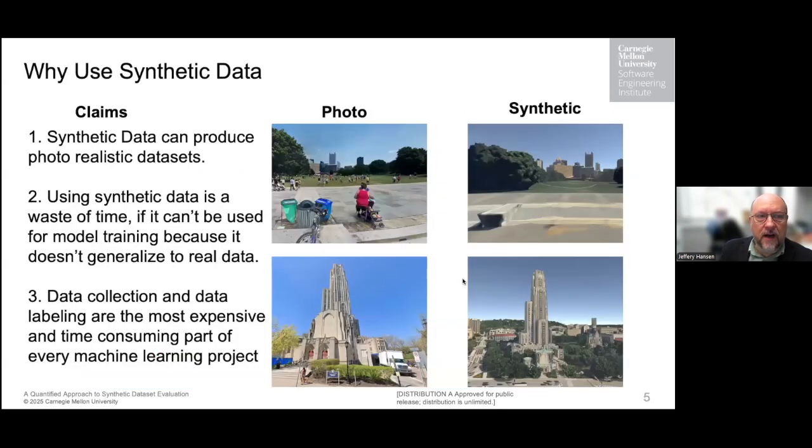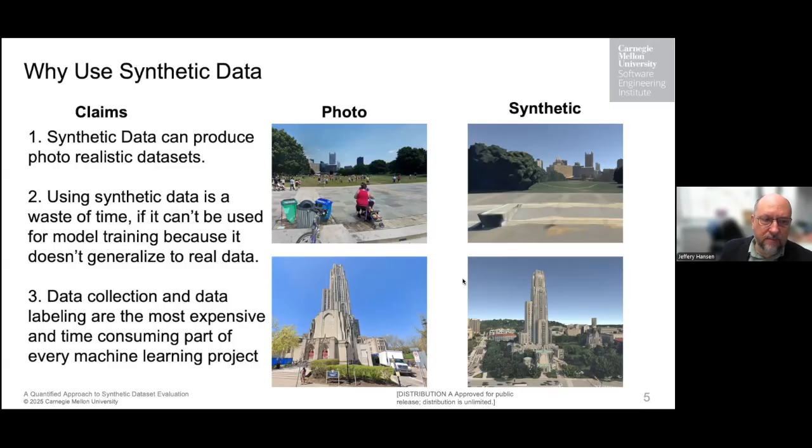So why would I be interested in using synthetic data? There are some claims out there. People say that synthetic data produces photorealistic data sets. Here are some examples: a couple of actual photographs on the left, and some synthetically generated images on the right. Just eyeballing it, it looks decent. But we want to go beyond just the eyeball point of view and see how well it really works.